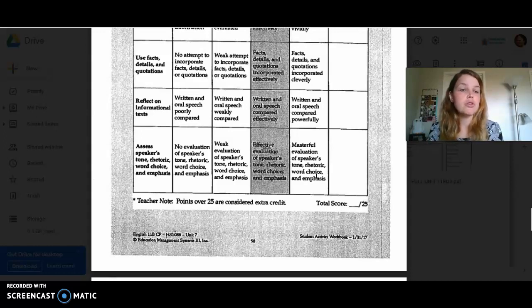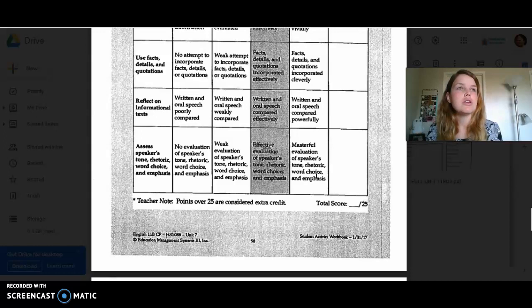Rhetoric, ethos, logos, pathos, right? Are they pulling your heartstrings? Are they siding towards credibility? Are they doing a lot of number talk and logic? Like, what did he do for rhetoric? Word choice, did he use those tough words to hear, like slavery or shackles or freedom, like the good words that make your heart happy to hear? So think about that. And emphasis, what words did he emphasize, right?